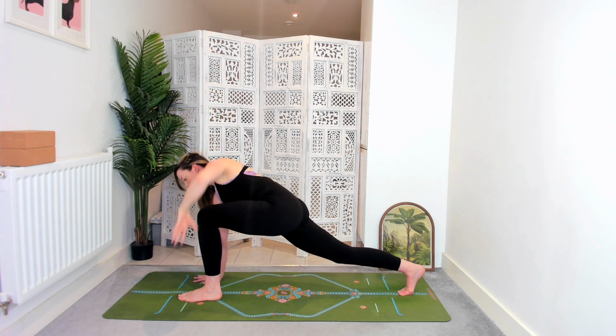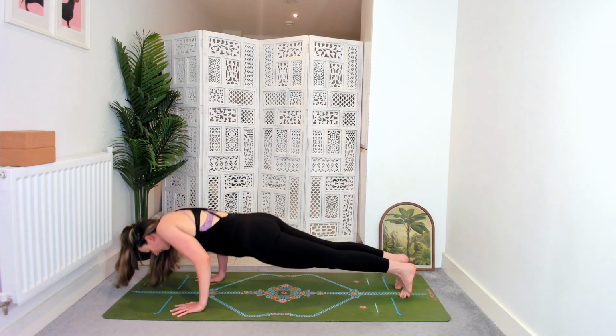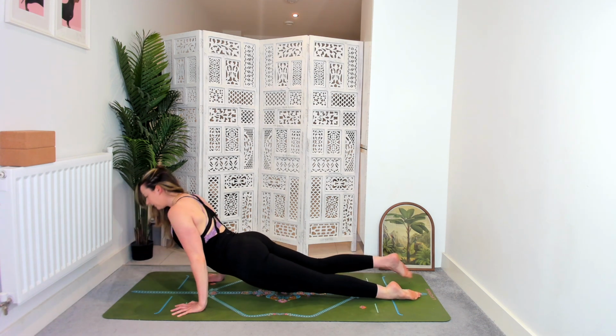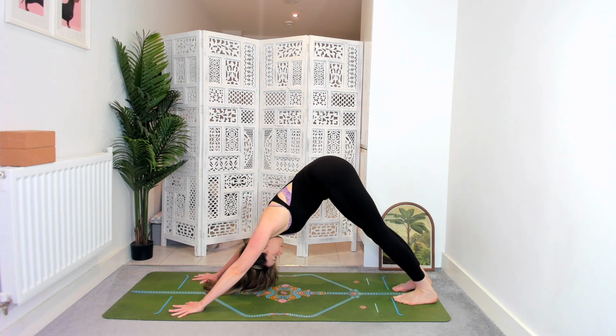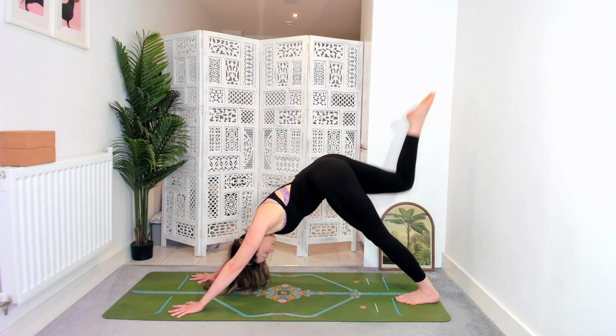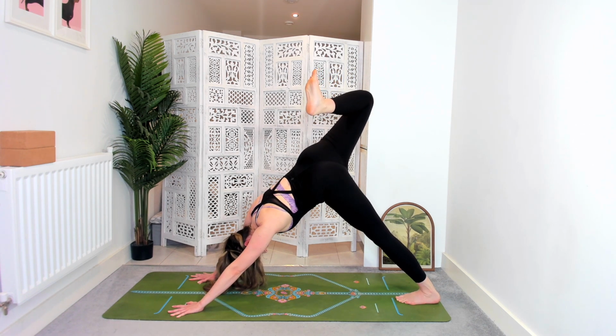Unwinding your twist, inhale, step back to plank, exhale, chaturanga. Inhale, upward facing dog, and exhale, downward facing dog. On your next inhale, right leg lifts up towards the ceiling and bending the knee, opening up the hips this time. Take a couple breaths here, really squeezing the heel towards the bum. Right knee lifts up high.